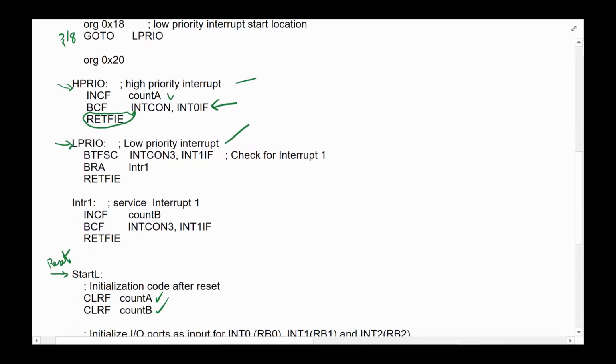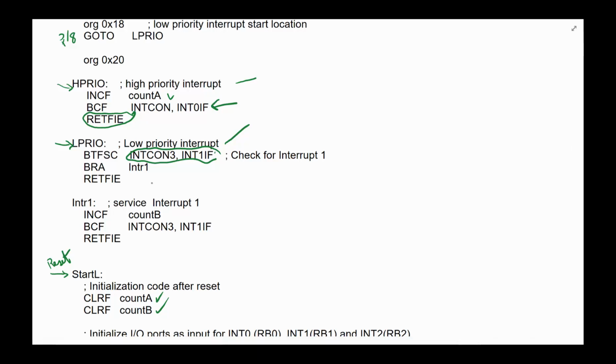to execute it. If it's a low priority interrupt, we're going to do one check to make sure that interrupt 1 is indeed the one that's happening. Maybe it's interrupt 2 or whatever else. If it is, we're going to branch to interrupt 1 and increment count B, very exciting. So if low priority happens, count B gets incremented.